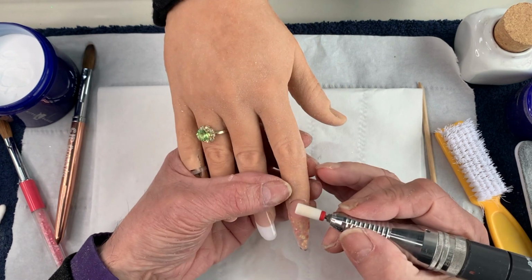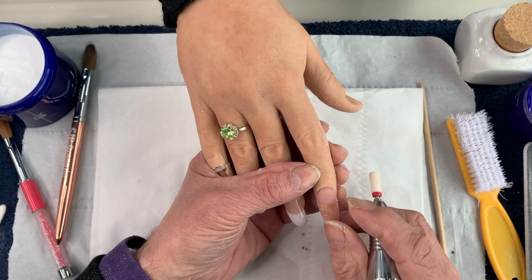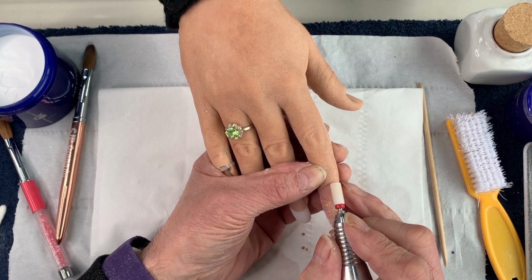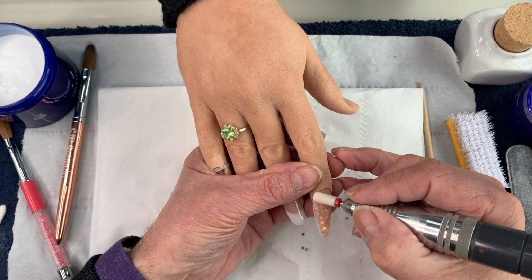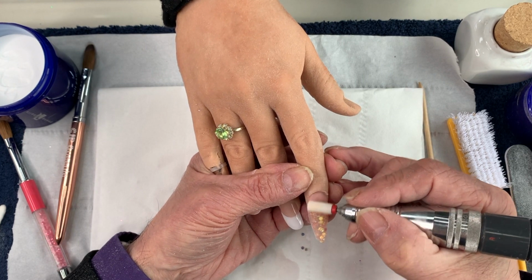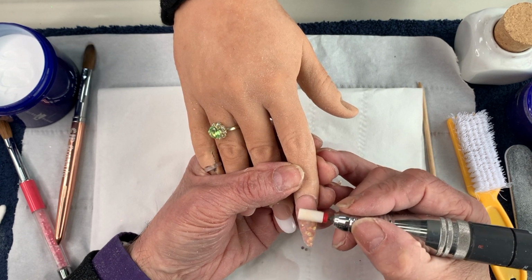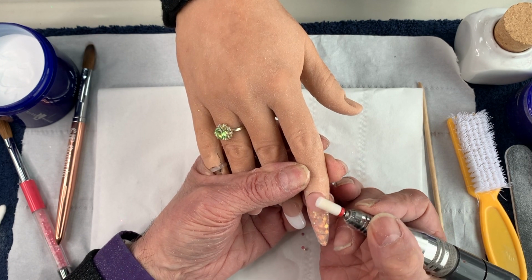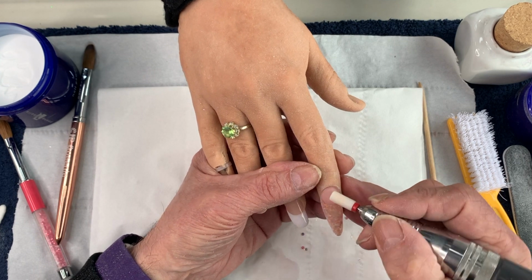Around the back a bit. When you're doing sculpts, you do need the electric file.